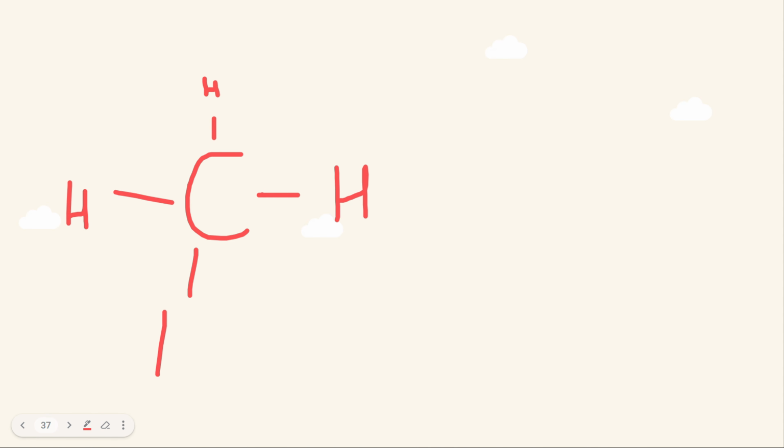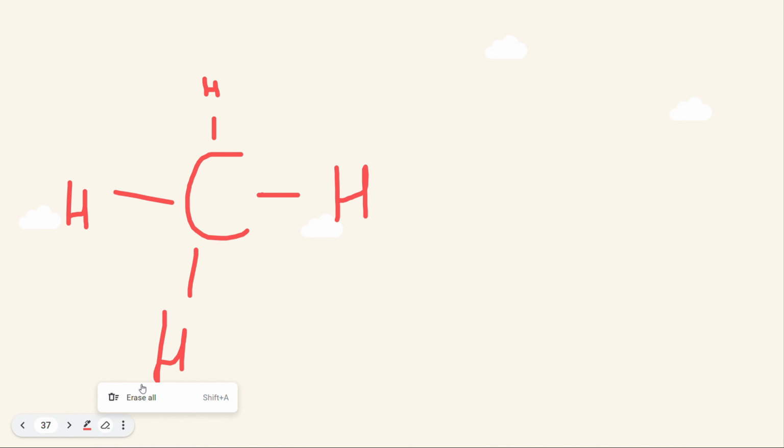Okay, so what we're doing now is that I'm going to show you a little demonstration of the amount of bonds that carbons can have. Now recall that we said that carbons can have 4 bonds. Carbons can bond up to 4 times. Now if I were to draw a structure, and it just has 1 carbon atom, note that I could fill it in with 4 hydrogens. 1, 2, 3, 4, because carbon is able to bond 4 times.